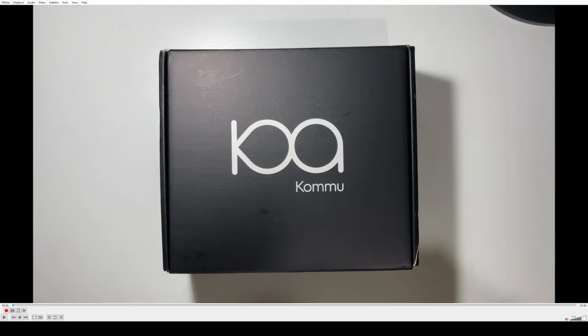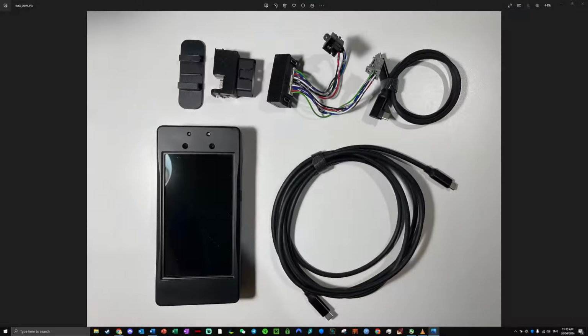And I'll just quickly showcase some still images on what you can expect to see. So this is the mount. So this sticks on the windscreen. This is the OBD2 to USB-C adapter. Here's the relay, USB-C, USB-C. This is the connector that matches what the stock system has. This is the connector where you'll plug the car's stock system into, and you'll plug this one into the car. The short USB-C cable and the long one. And I think there's some more photos.